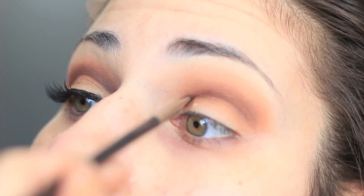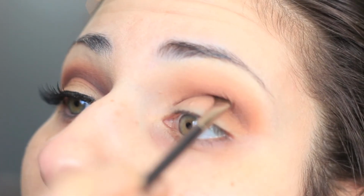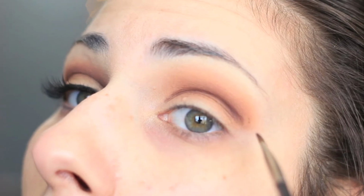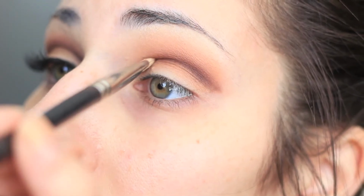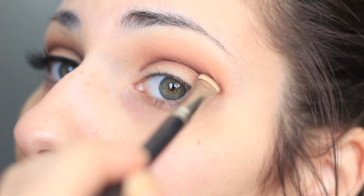The best way to get a more precise cut crease is to actually hold your brush at a vertical angle. You want the tip of the brush to almost be facing the ceiling. By holding the brush at a more vertical upward angle, you'll prevent any transferring of the product or blending of the product onto the lid. And I tried to demonstrate that as best as possible, but it was a little tricky without blocking you completely from the shot.